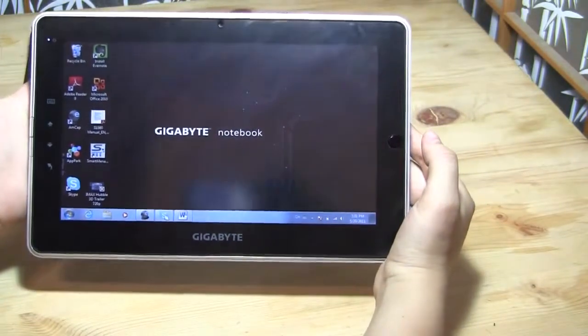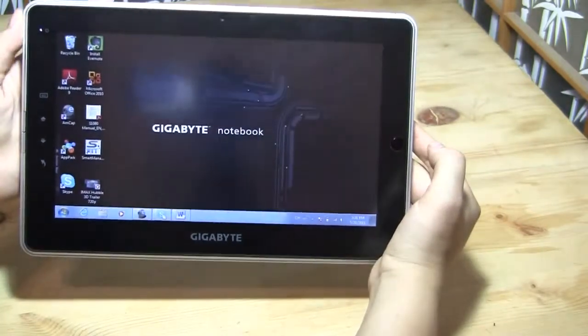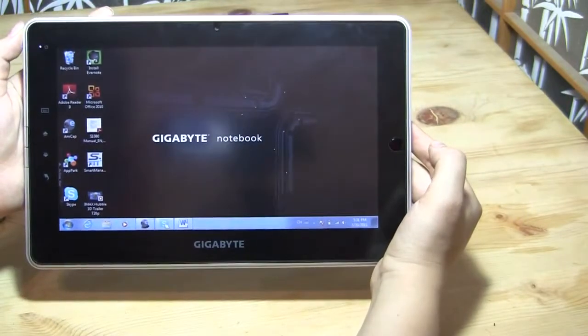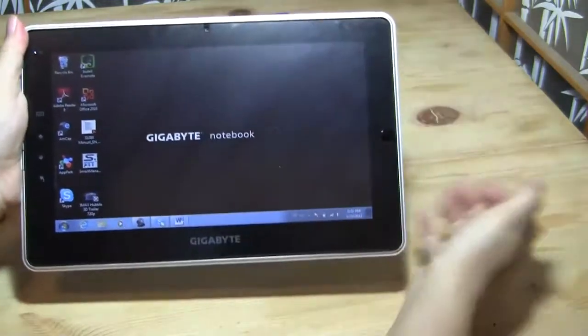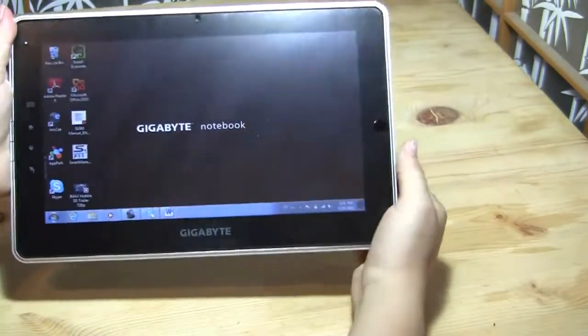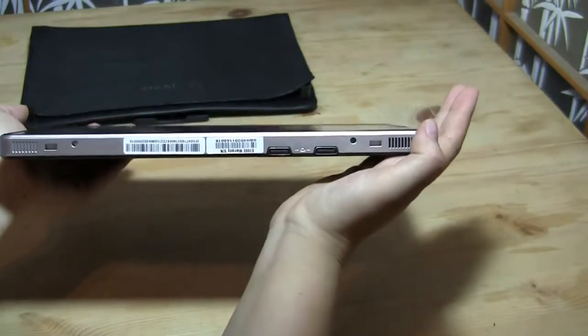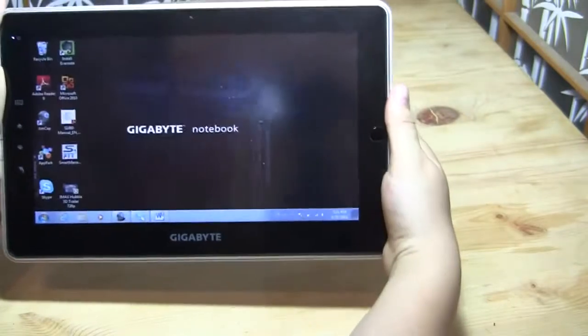This is a 10.1-inch Windows 7 tablet. It's got a 320 gigabyte hard drive, 2 gigabytes of DDR3 RAM. It's running the Intel Atom N570 processor, and it's got a 1.3 megapixel webcam, and it's pretty thick. This is a pretty thick tablet, and I'm going to say it right now that it is a very hot tablet.